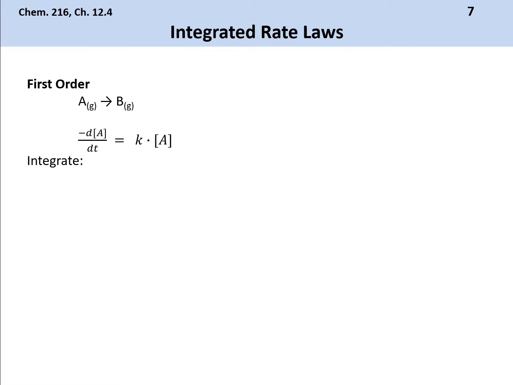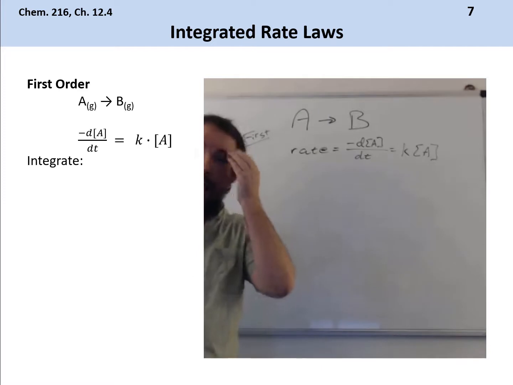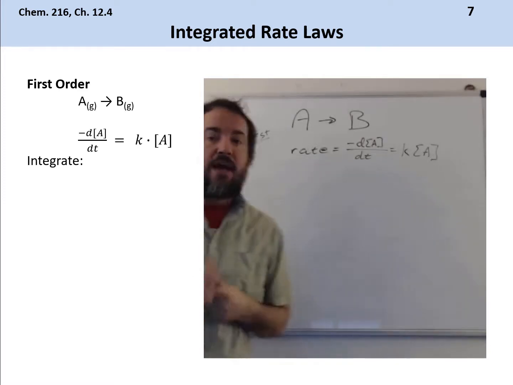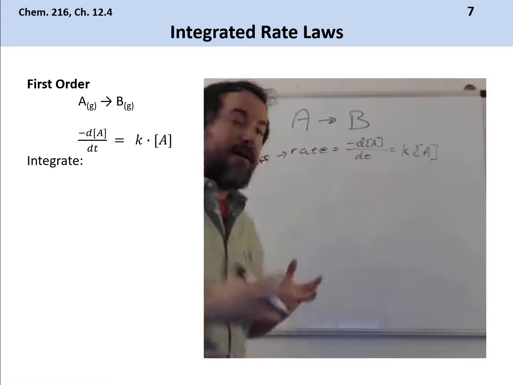Okay, now a first order reaction, well, my differential rate law is going to be different. So we're going to look at a first order reaction. That looks like this, and we're going to try to integrate this. So this is the first order differential rate law. It has dA and dt, that's differential.